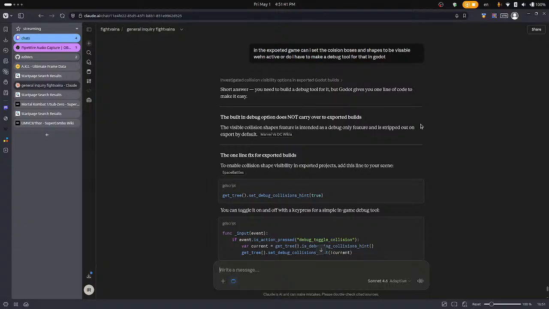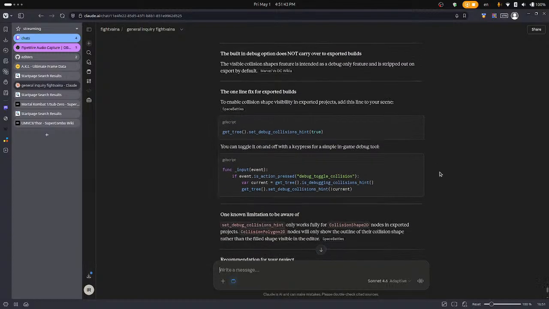One line fix for exported builds: to enable collision shape visibility in exported projects, add this line to your scene.